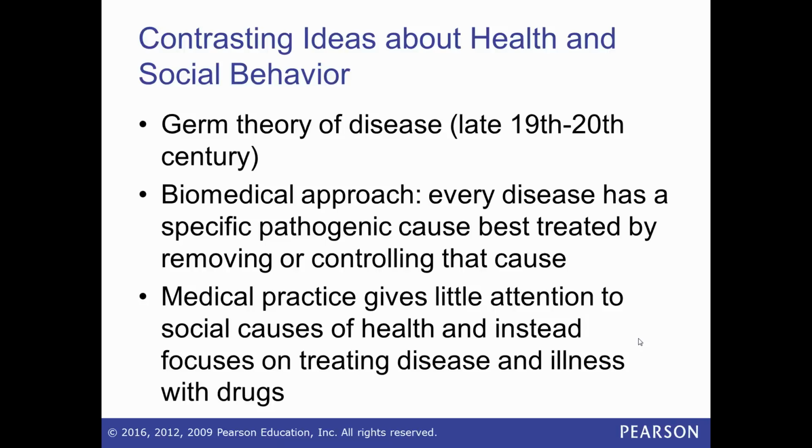And with that, we get the biomedical approach, where every disease has a specific pathogenic cause, best treated by removing or controlling that cause. Again, now we're starting to understand that when somebody gets a flu, it's because of a germ, not because they got their hair wet and then went in the air conditioning. Well, they didn't have air conditioning. They got their hair wet and went out in the cold. These more superstitious things start washing away, and we start getting more sophisticated views.